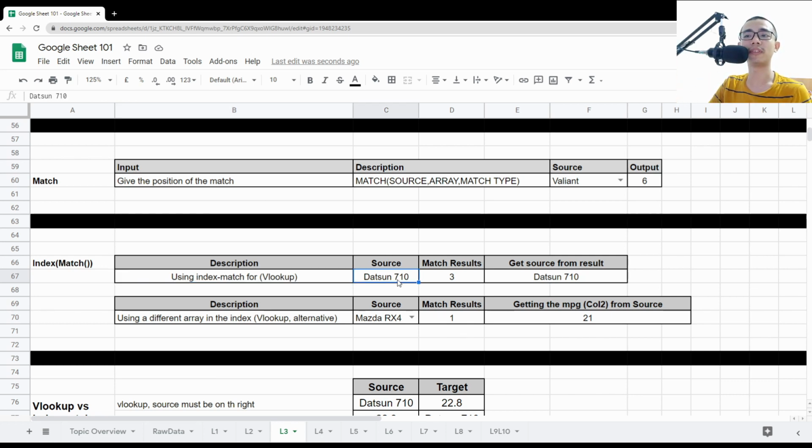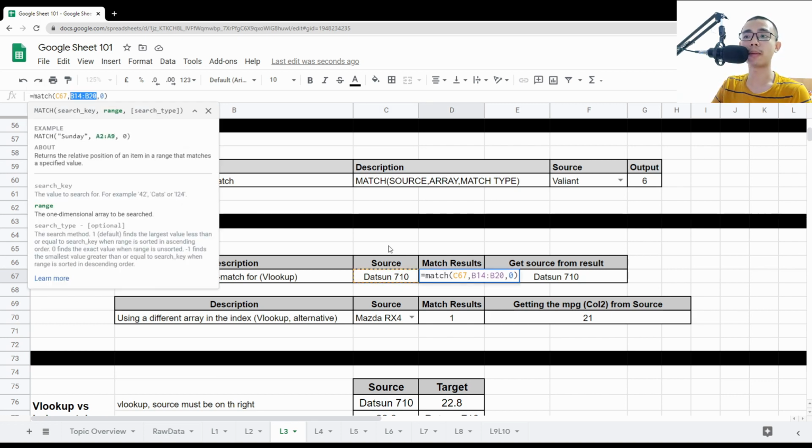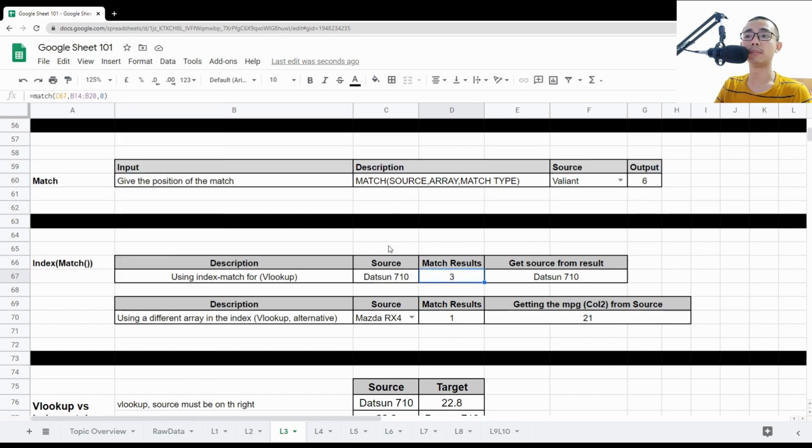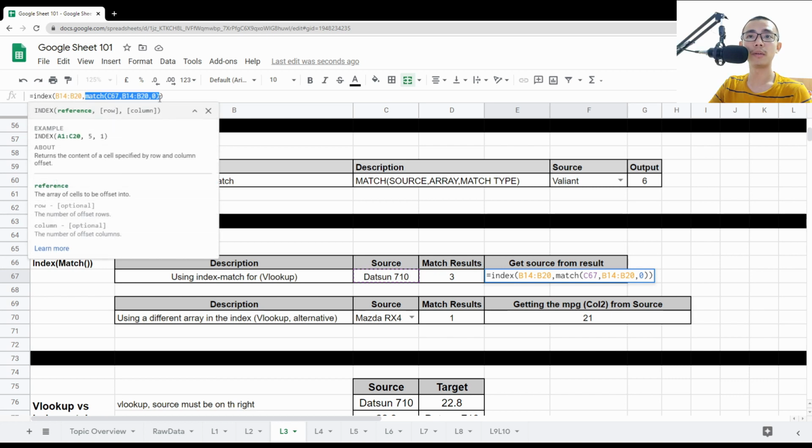The first example is that we use a source as a Dyson, the source that you want to search for, and we run a MATCH on it. When we run a MATCH, we know it's in row 3, and then we can use MATCH to fit the INDEX. Instead of using the index number, we use MATCH to find the index number.